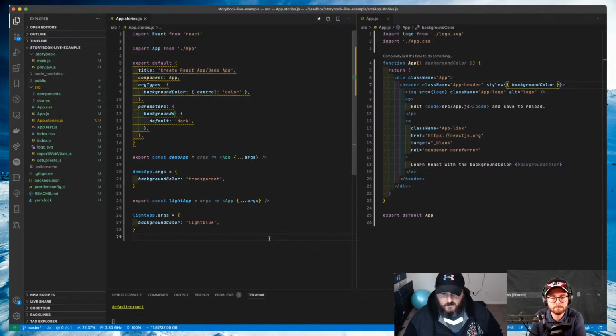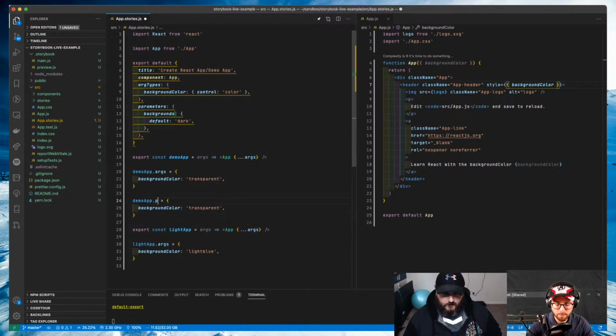What I use that for is on those specific canvases, I pass the parameters argument to be defaulted to dark. This way you can see everything that's going on. So now dark is the default for both stories.